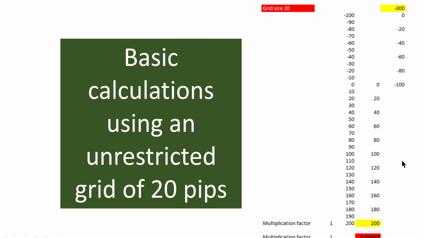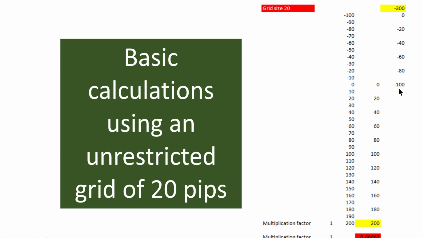So the first thing you can do is increase the grid size. So instead of having a 10 pip grid, we now have a 20 pip grid. So what happens? We're still here at the start of the transaction. Now we only have 20 pip grids, but that doesn't mean that we experience less income, because it still is moving 200 pips, so we still make our 200 pips there.